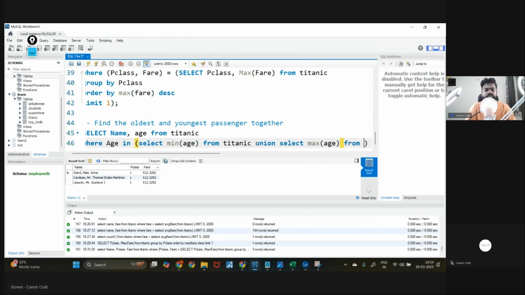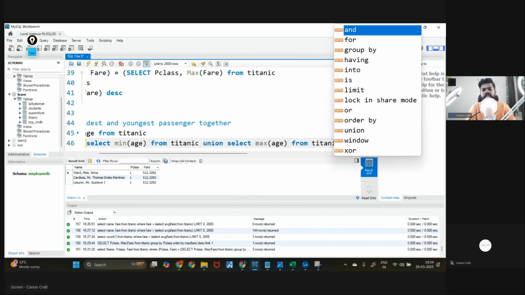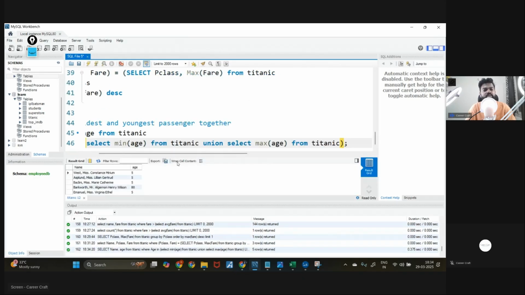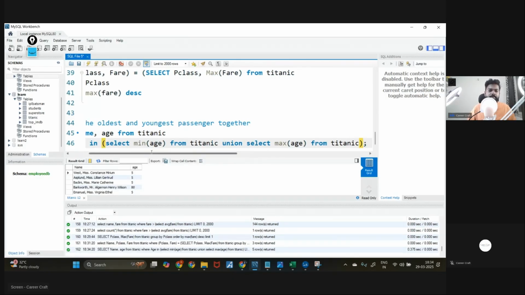Now if you execute this, you will get the minimum age and the maximum age like this.